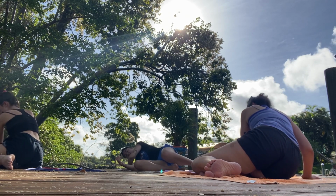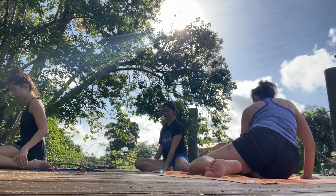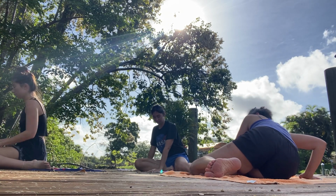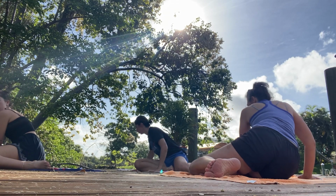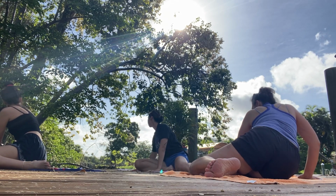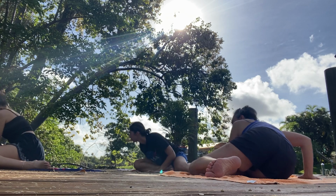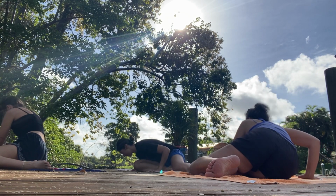And maybe your leg extends out behind you, your other arm extends, and then we are on our arm bones. And let's just feel into our hands a tiny bit. Feeling now our arms nice and gently. Feeling our arms maybe beginning to circle a little bit on this side. Lovely.